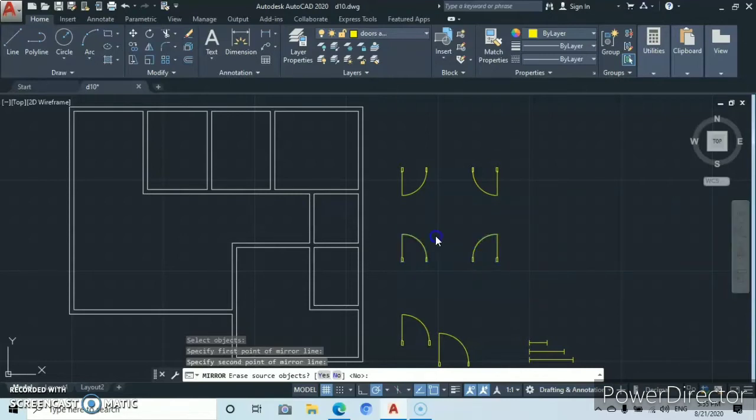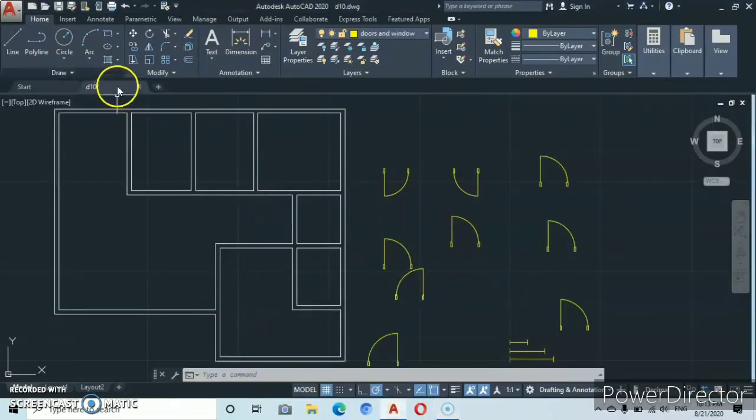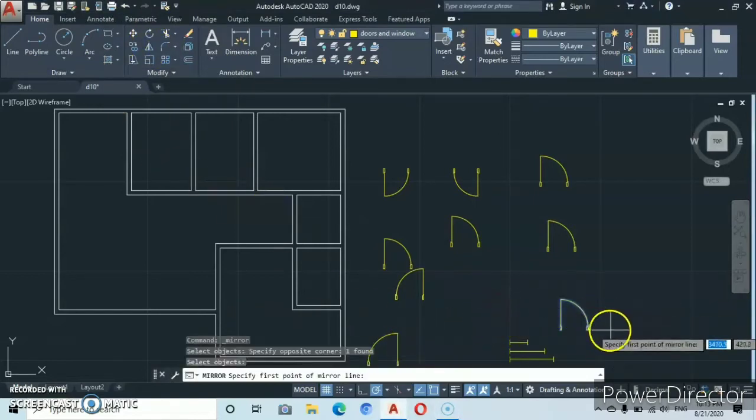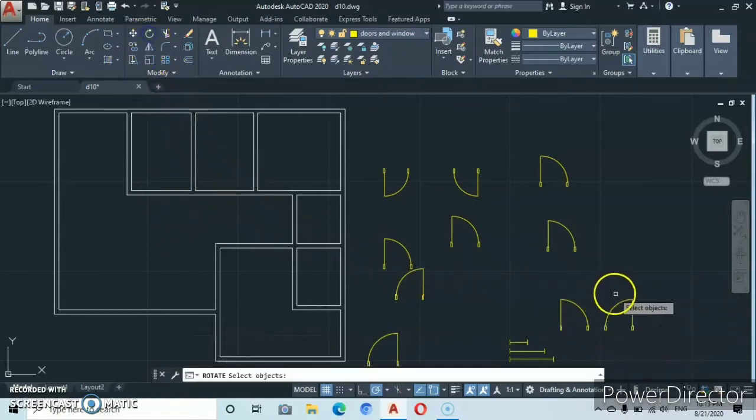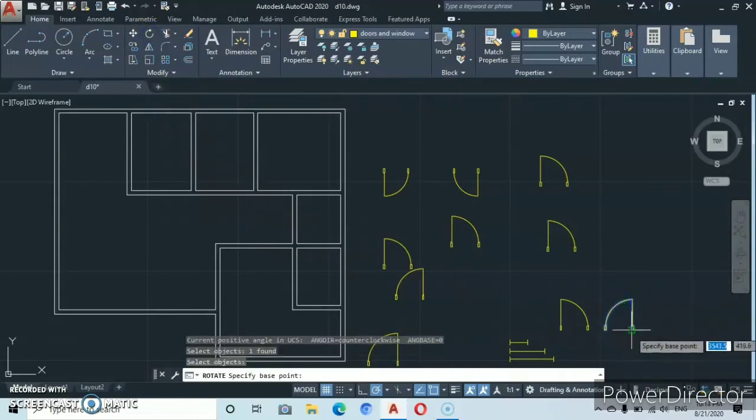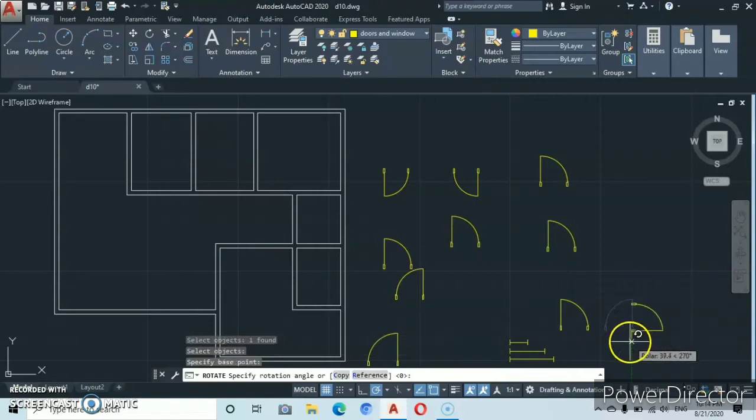No, let's go back to the mirror command. Then we'll make a mirror image of this. Then here, no. Then we go now to the rotate. Let's rotate this. We select, enter. Let this be our rotation point.